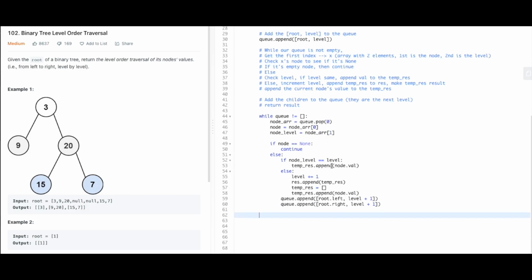But we also have to handle a case whereby we are at the last level itself. Because for how our algorithm runs right now, when we meet the last level, we will never reach this step to add the temporary result to the result, because the last level does not have a higher level below it with a non-empty loop. So what this means is that at the end of this while loop, we still have to do a final check to add the temporary result. If my temporary result is not null, then I have to add it to the result.